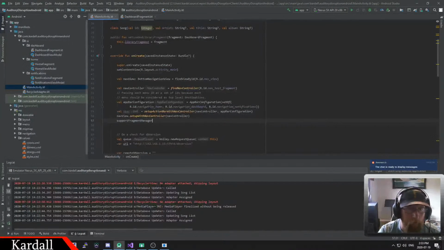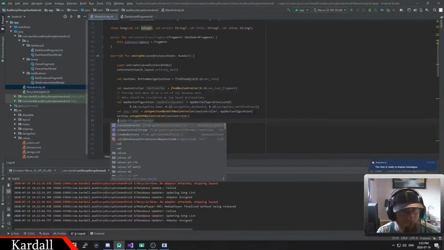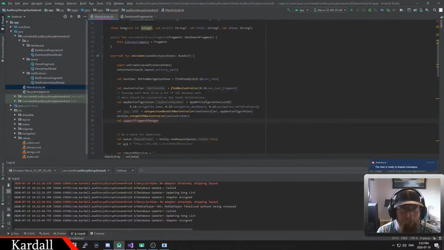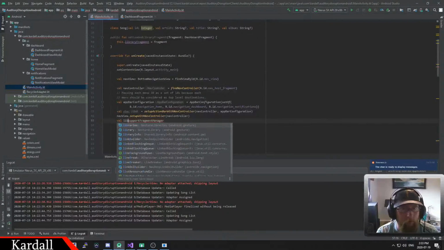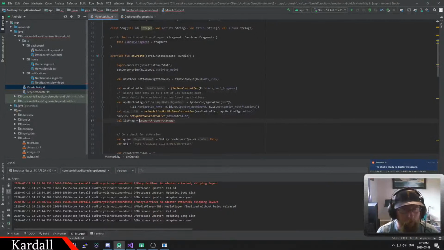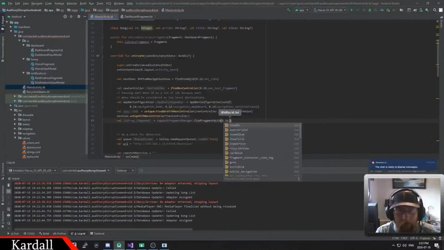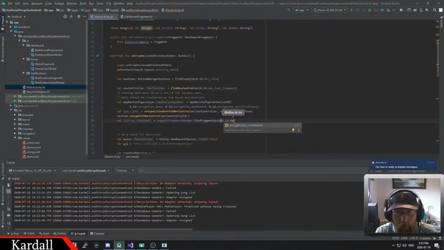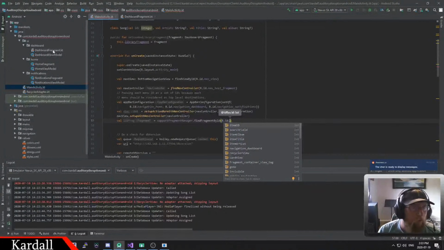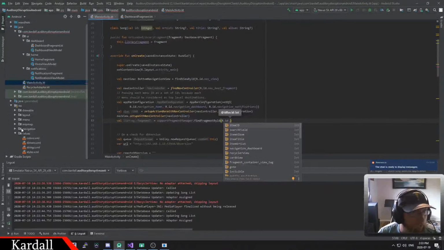Yep. Okay, so value live frag is going to be this. Find fragment by ID, and our ID, let's go into here. No, not that one.